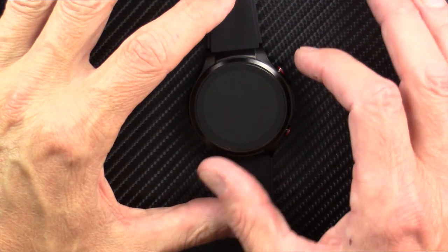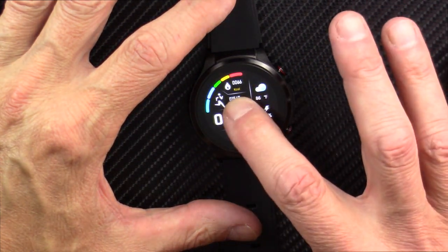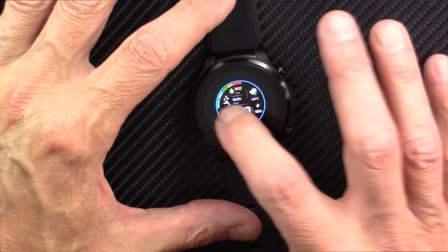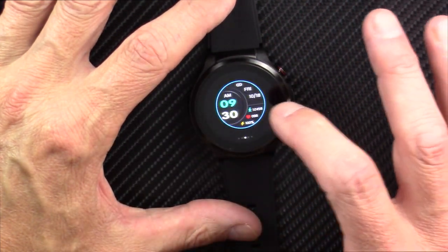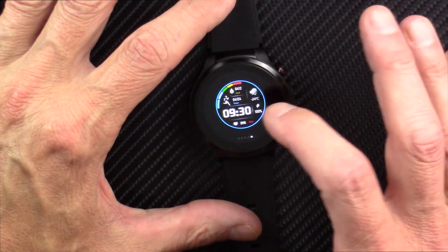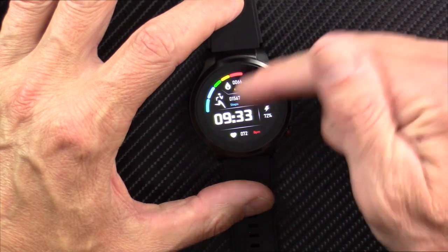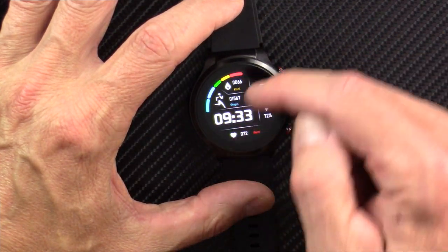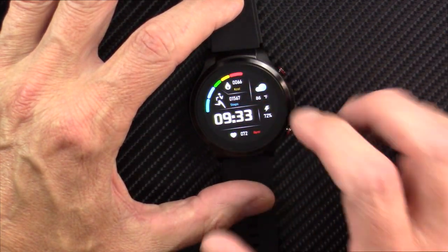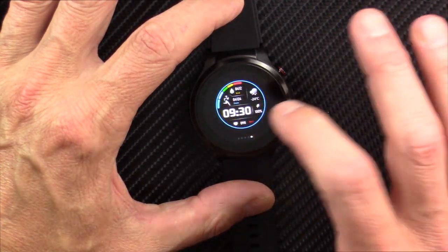It is several days later, so let's run through this watch. It's got a nice bright display — nice and big. I personally like the round shape of the watch face. There are a number of different watch faces you can switch to, with more available in the app. The main screen shows basic information: the time, number of steps, kilocalorie burn, and it will pull in weather when tethered via Bluetooth with your smartphone.